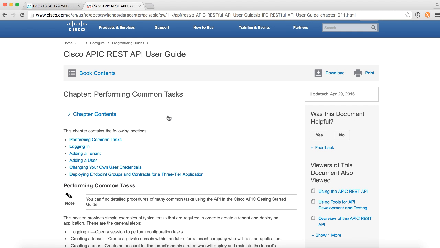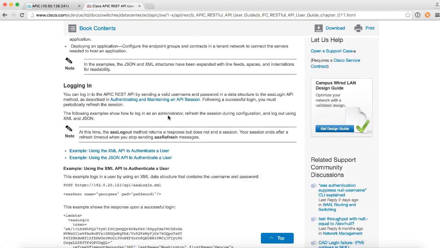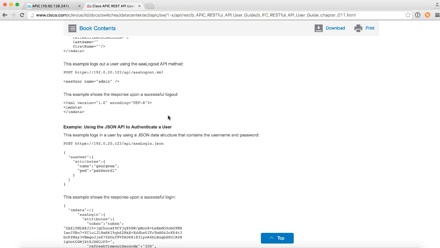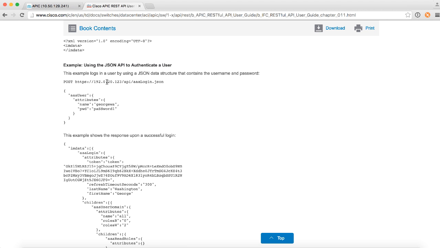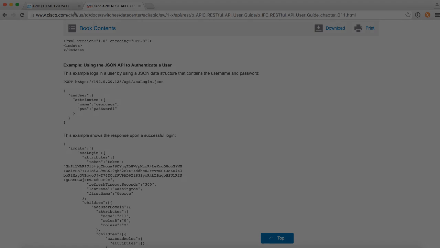Where did I get that information? How did I know what the address was to the object, and how do I know what the payload is? Well, when you're first getting started with Google Postman, if you search for the Cisco APIC REST API user guide, you'll actually find a lot of little code snippets that you can very easily copy and paste and then just modify the values to fit your own environment. So if I scroll down here and I go down to the JSON area, you can see this is exactly the location to the object, change out the IP, and then this would be the payload. So it's as simple as that, really.